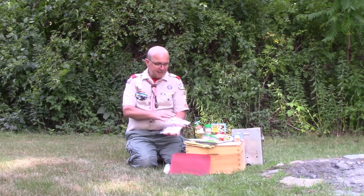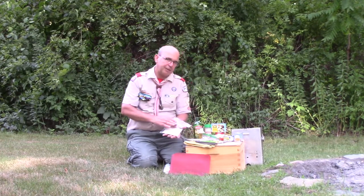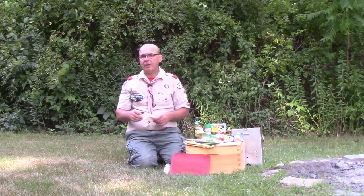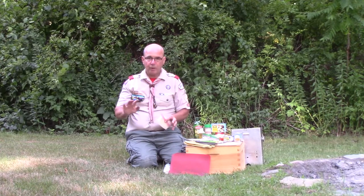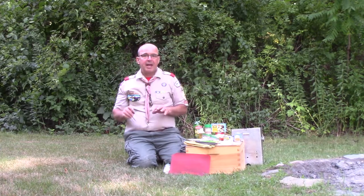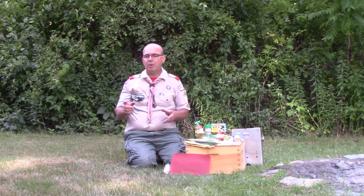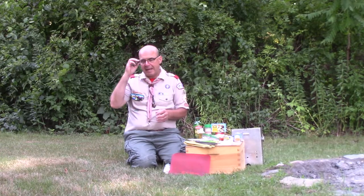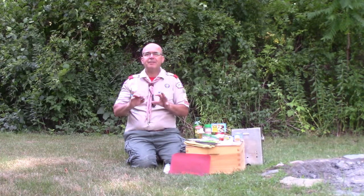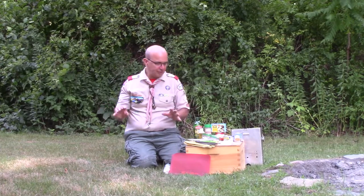What that does is it gives me an oil-saturated towel that I could wipe on the surface, to grease the surface, without having to worry about the extra weight of carrying a spray can of oil, of which I will not use the whole amount, and it'll just be extra weight that I'm carrying. And also I run the risk of that lid coming off, and it makes a mess if there's something pressing up against that. And the last thing you want to do is have a can of non-stick oil spraying inside your backpack as you're hiking.